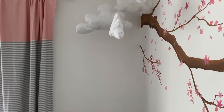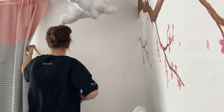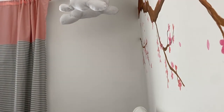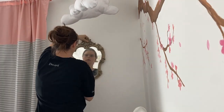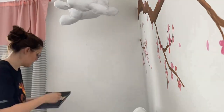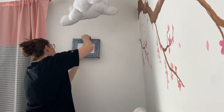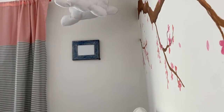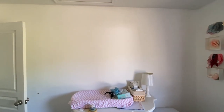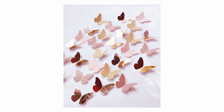I moved on to the other side wall — it felt bare, so I was going to try either a couple of picture frames or a mirror. I'm a little weird about putting mirrors in my kids' rooms; I just don't want them to spook our kids. That might end up changing as she gets older, but for right now I liked the positioning — it fit the design of her room. I've held on to this mirror for years and never really used it steadily in one location; it's just kind of been a wall filler.